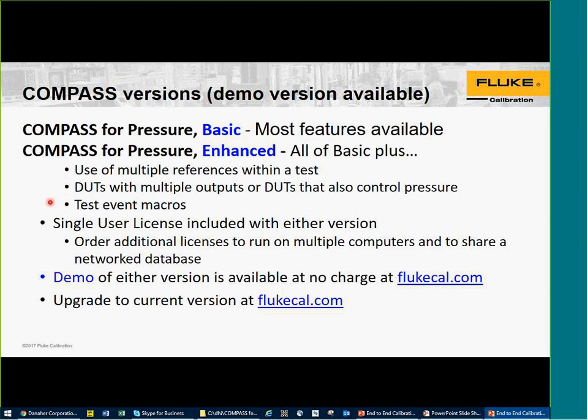To do the example that we did today, which has test event macros in it, you would need Compass for Pressure Enhanced. An Assure license is included with either version. You can purchase additional licenses if you like. You can upgrade to the current version anytime at our website. And if you have an old version of Compass and you need to upgrade, contact us in technical support.